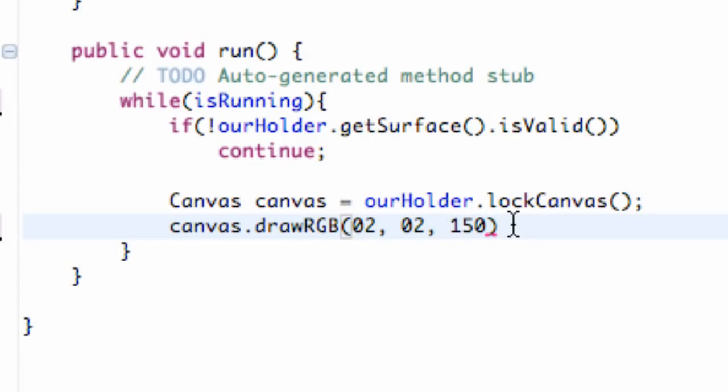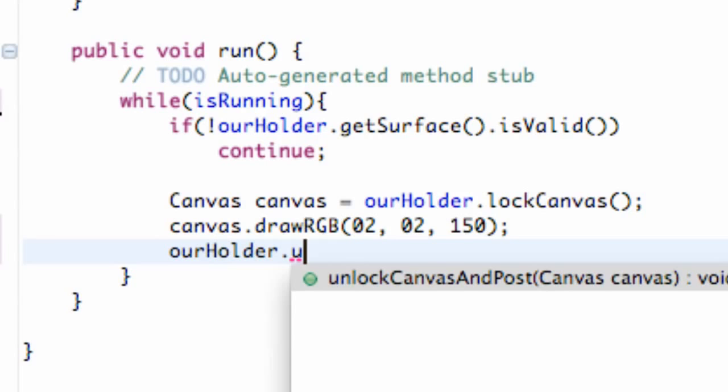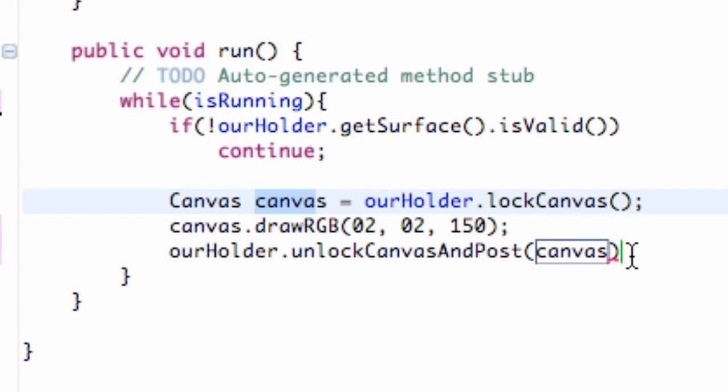Basically, we're just drawing the background color here. And now that we've come up with this masterpiece, this background, we're going to unlock our canvas and display it. So we're going to say our holder dot unlockCanvasAndPost, and it takes a canvas within its parameters. Again, this is what we set up here, so it's going to unlock our canvas now and post it.